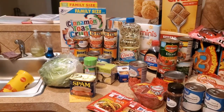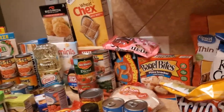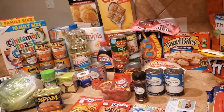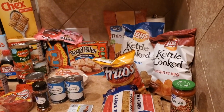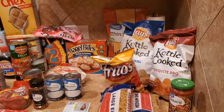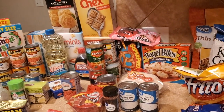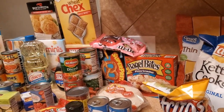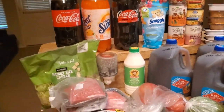Plus, I would like to really trim my grocery budget, and I know if I would stop buying the crap, it will go down. But again, I have teenage boys, and they eat crap. And they are very healthy. They're not overweight by any means. They're both athletes, running, working out all the time. So I don't limit what they eat. I think that puts negative things on kids for the future. And I just am not going to do that to my kiddos.